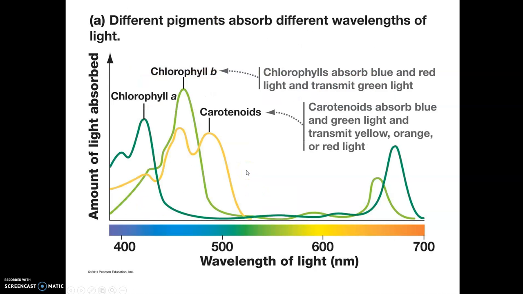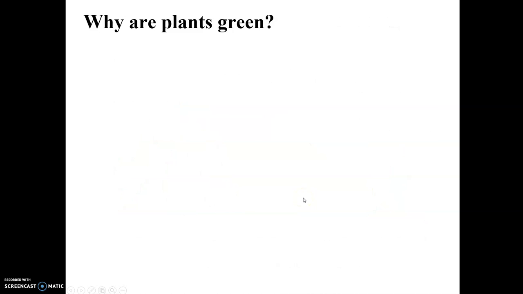So if we do this for the different pigments, and we shine all the colors of visible light on those pigments, we get an absorption spectrum that looks very similar to this, where chlorophyll A absorbs around dark blue, chlorophyll B absorbs highly at a lighter blue, carotenoids absorb at blue, and then notice they all drop off at green and yellow, and they don't absorb any of that color of light. And then all of a sudden they start rising again when the light becomes red. So these pigments are best at absorbing red light and blue light, but not so good at absorbing green and yellow light. Okay? So this kind of tells us why plants are the color they are.